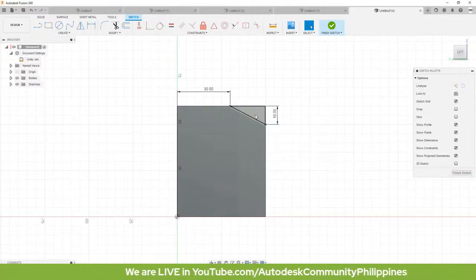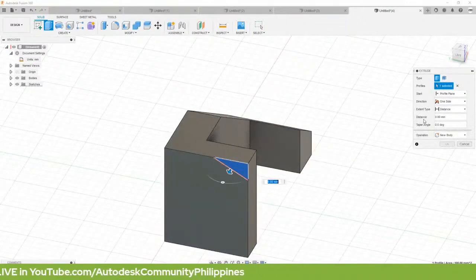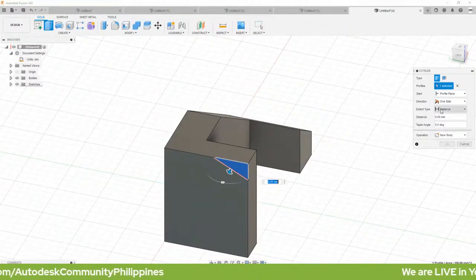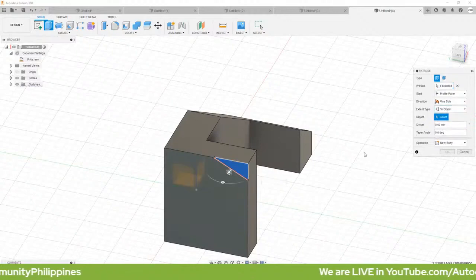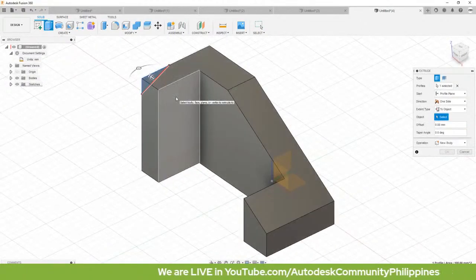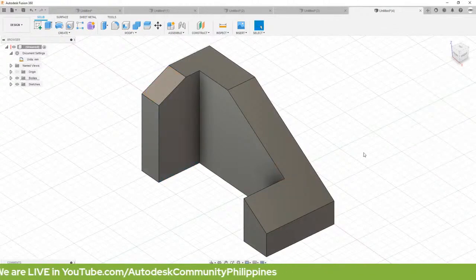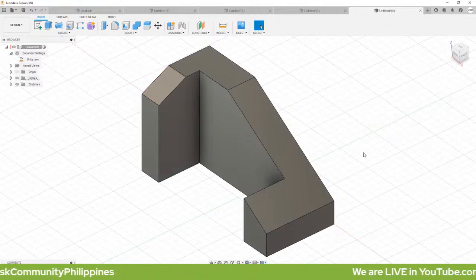Hit escape, selecting this face, hitting E for extrude. Extend type distance, let's set this to object. Let's rotate, selecting this face and click OK. And congratulations for completing challenge number 5.